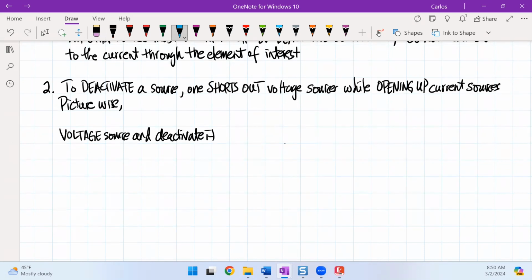I imagine that I have a source like this that's connected to some branch in the circuit.